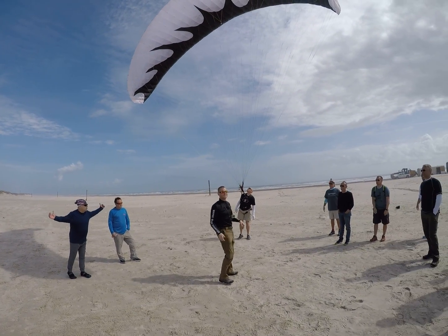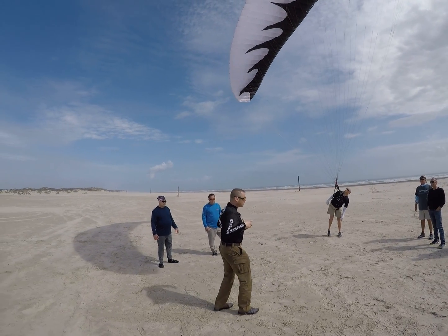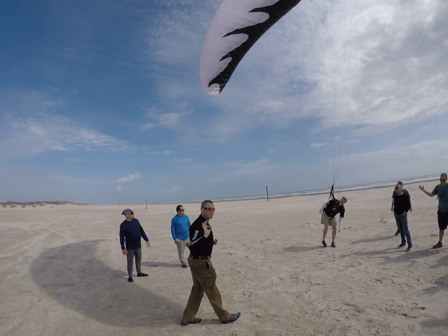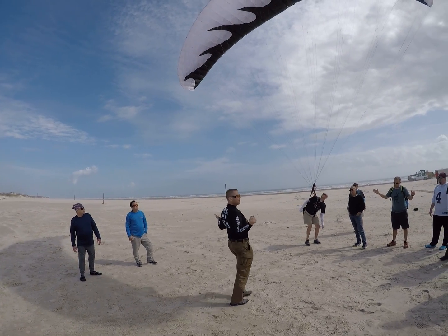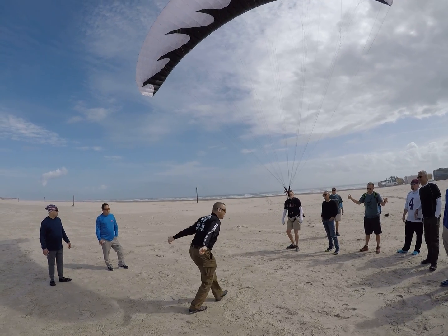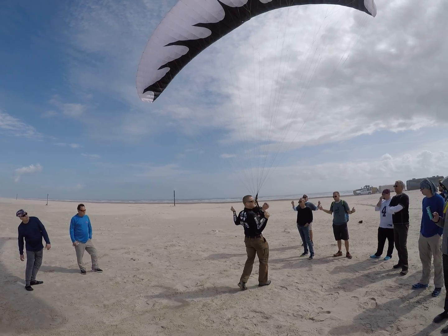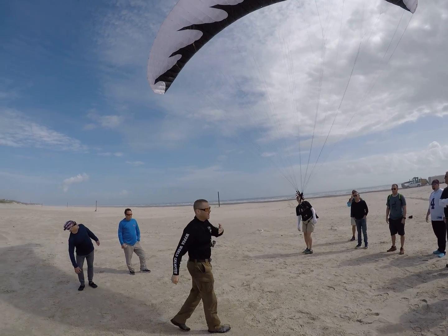Then you're going to transition from pulling. As soon as that glider comes up above you, with a motor, you quickly transition from running to being pushed. Boom. So you go from leaning and pulling to standing up and being pushed. And it's a quick transition, and you need to do it flawlessly.